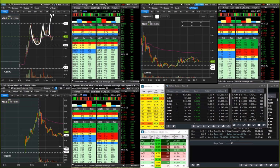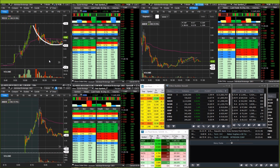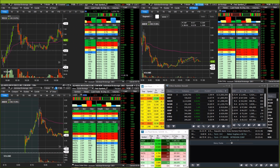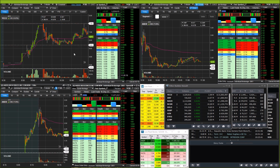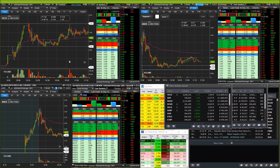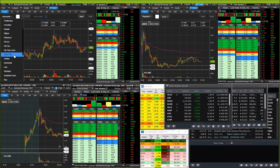But you can see one thing that I'm kind of starting to transition towards is that if we look at stocks like YECO and AKER, they always have this pullback, and then right after like 11, they start to regain traction. They hold the previous resistance, and then they recurl up. So I've really just been moving my trading day down a bit, mainly because I really want to capitalize on, 1, buying these bounces, and 2, if it does happen, buying these huge cup and handles.